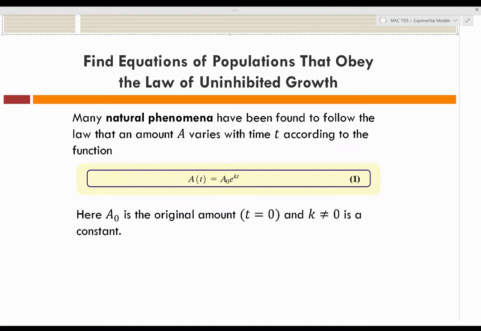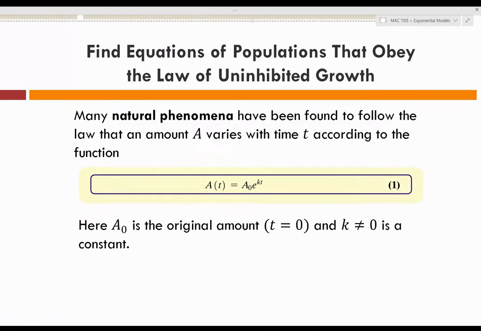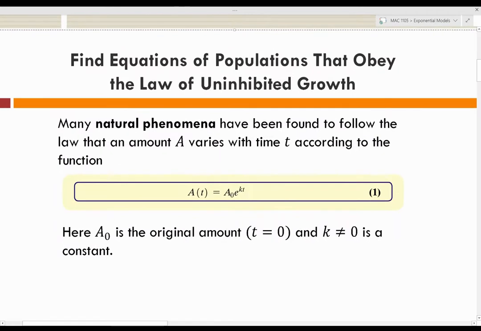In this formula, A naught or A subscript 0 always stands for your initial or original amount, or the amount that you start with. k is going to be your growth factor. It lets you know either how fast something is growing or how fast something is decaying. And t is always going to be representative of time. So when we use this model, that's what those variables stand for.